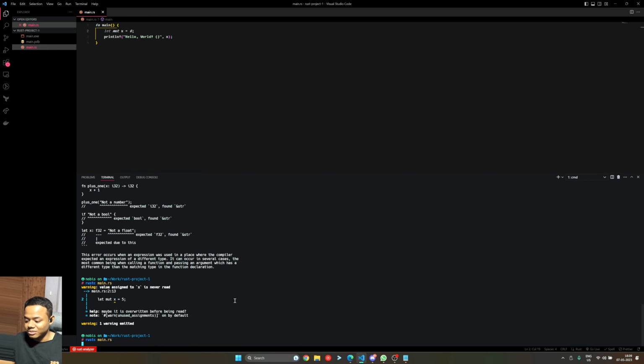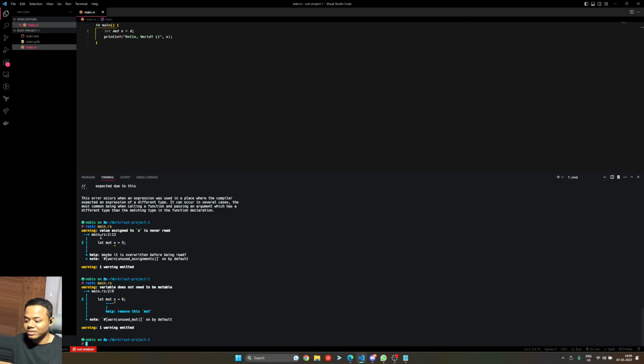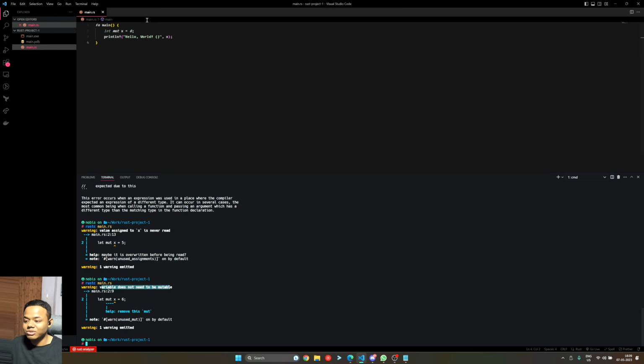So when we do that, okay, that warning just went away, and now we have a new warning. It tells us that this variable doesn't need to be mutable because before reading it, it never got changed, and after reading it, it never got changed.